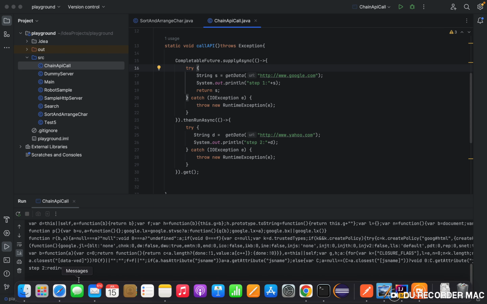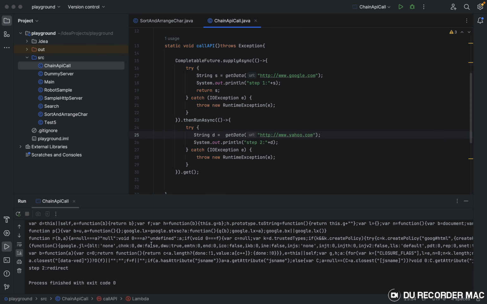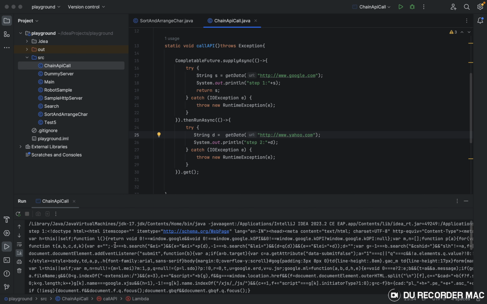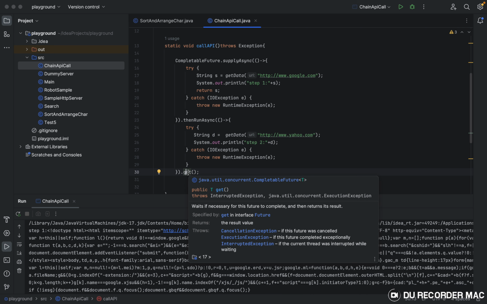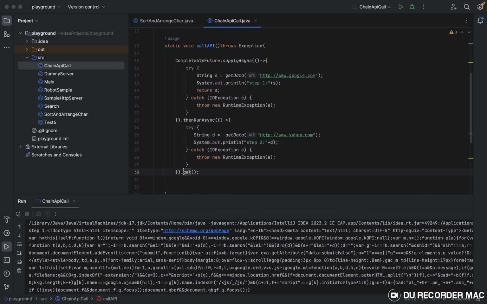Okay. Cool. So that's how it is. Step 1 is here and step 2 is here. Now the question is why I use the catch here. So there's a catch. What happens when we use a CompletableFuture? Until we give the catch statement, it normally gets called, but it is not going to return it. So that's the reason we just have to put the catch here, as a safe case.